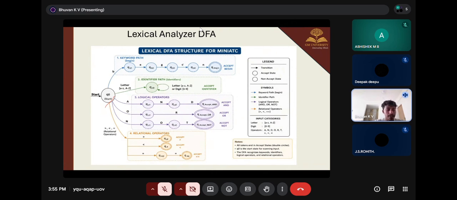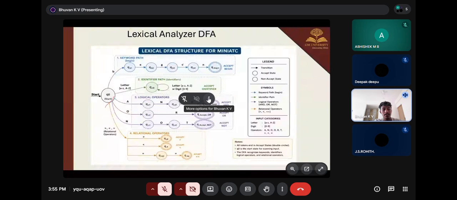The third section handles the logical operators like AND, OR, NOT. Separate transition paths are created for each operator, and once the complete sequence is matched, the DFA reaches the corresponding accept state.